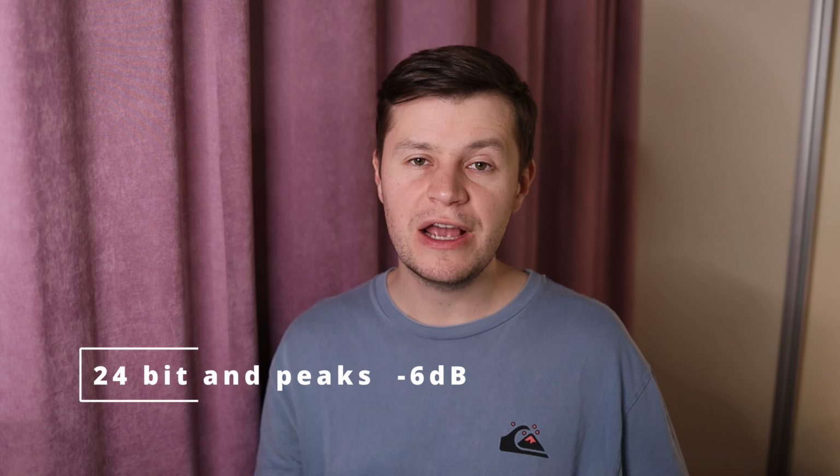The main thing is to record in 24-bit and avoid clipping. It's also important to pay attention to driver support and your operating system. And one more thing, the headphones output should be powerful enough to drive your headphones. Thus, we move on to the next thing.